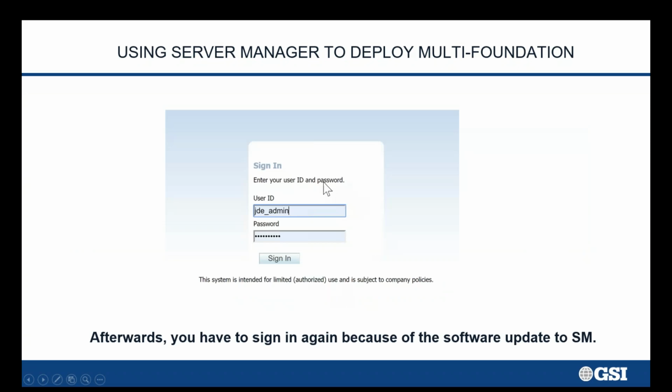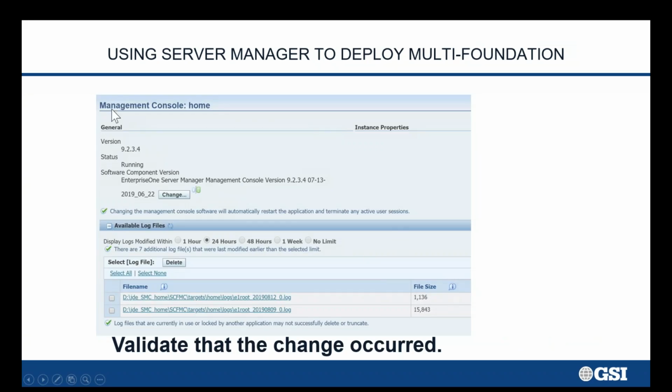So after you update Server Manager to the new tools release, you'll have to sign in again. All right, and then you just want to validate that the change occurred, get back into the Managed Console Home, and notice we've got 9234 running on that. Some older tools releases did not have an agent on the deployment server.